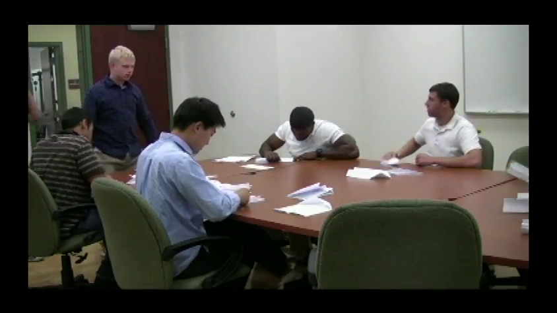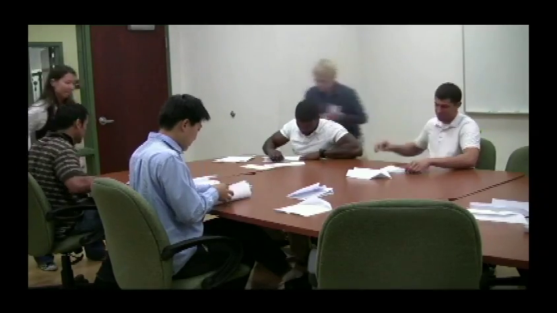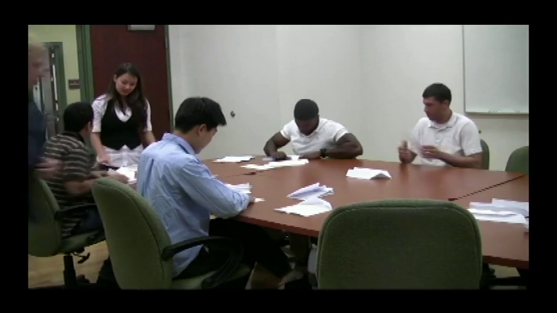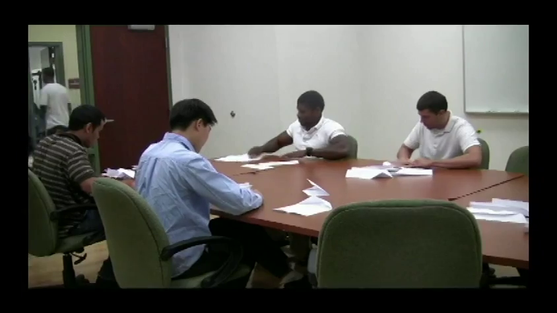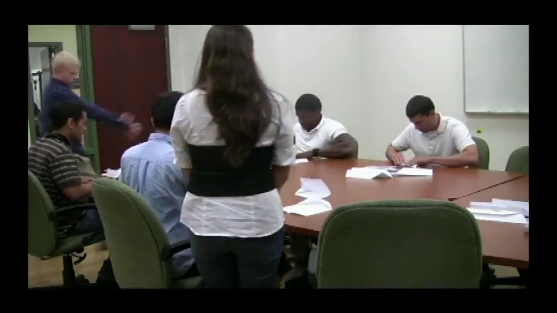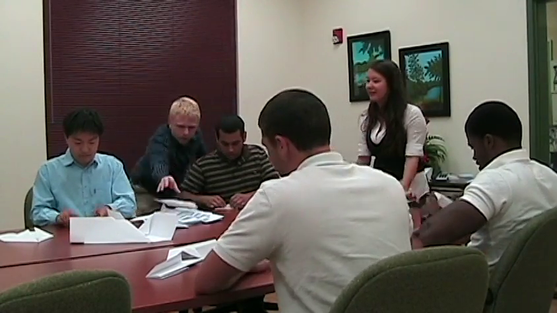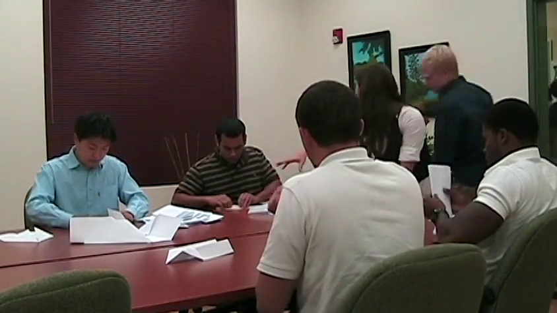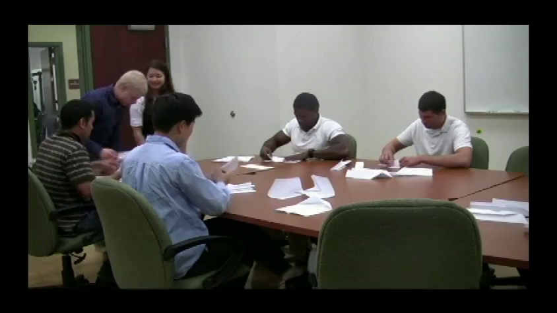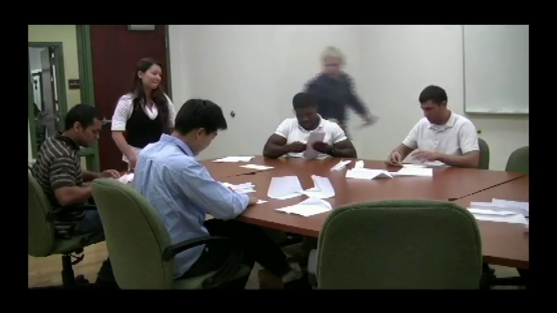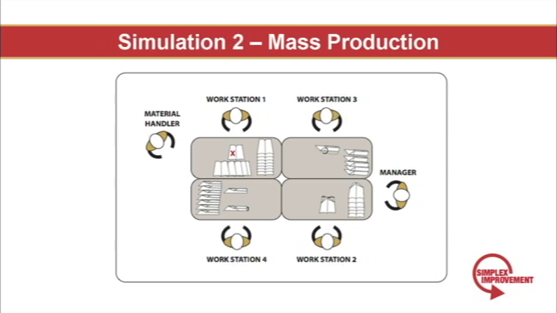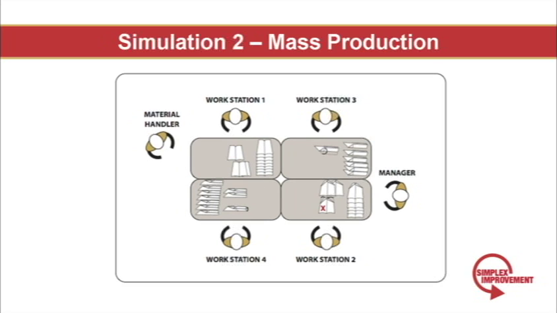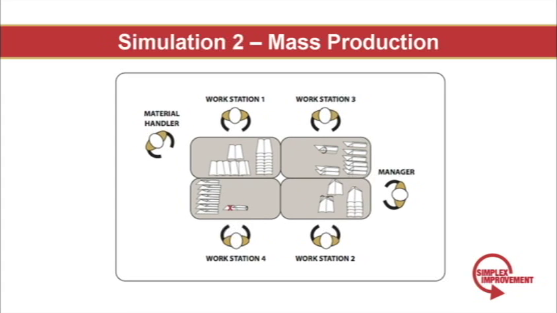One downside to using mass production is a high level of stress. The manager continues to push for higher volumes because this drives down the per unit cost. Each station is working independently and sending work to the next station even though they're not ready for it — this is called push production. Also notice the material handler adds no value to the process. In a mass production environment, work in process builds up quickly because there is an incentive to produce more. Work in process in large amounts does nothing but tie up cash and cripple the company. It also makes the material handler appear busy when in reality his job function, as well as that of the manager, add no value to the final product.